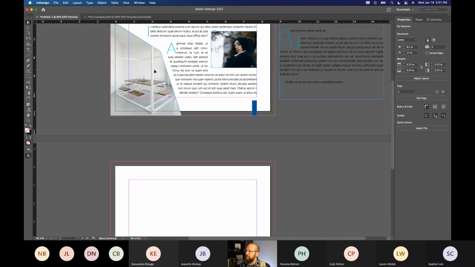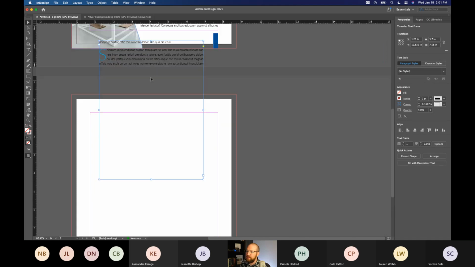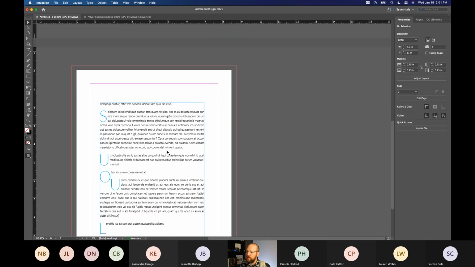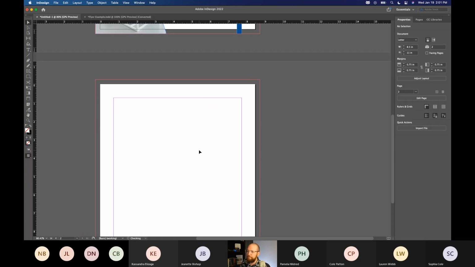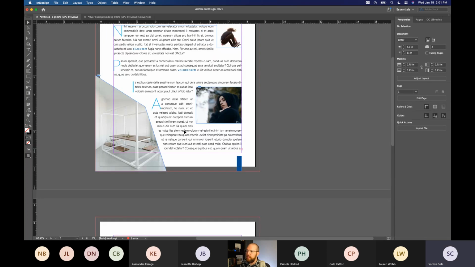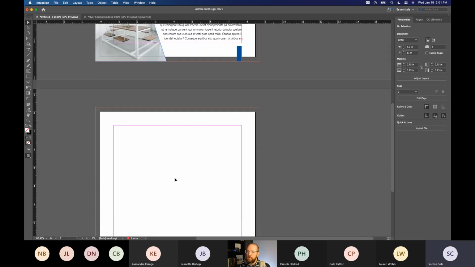So what I'm going to do now is move this guy down into here just for a sec. Actually, better yet, I'm going to delete this text box. Let's just get rid of it. And I'll show you what I want to do instead. I want to bring this header image and this text box in that exact location onto my new page.